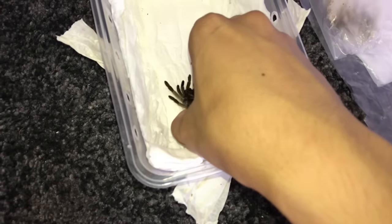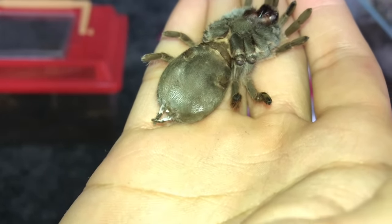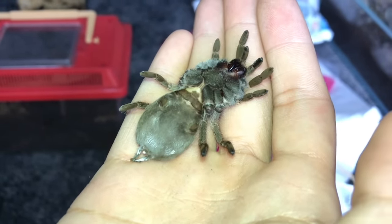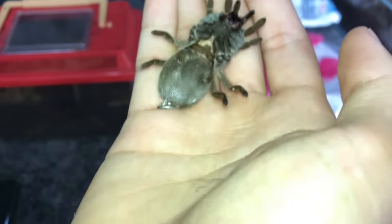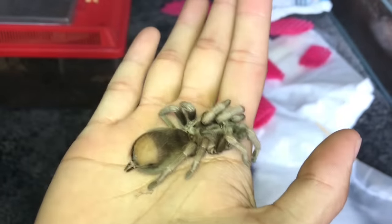Peace. So guys, just a quick look of the one that passed away. So you can see at the back over there, I think that's where he got squished. I mean, it's a she. That's where she got squished. Is she alive? I'm not sure. No, she's confirmed dead. I think that's just a little bit of nerve movement. But yeah, as you can see, she is very, very beautiful.